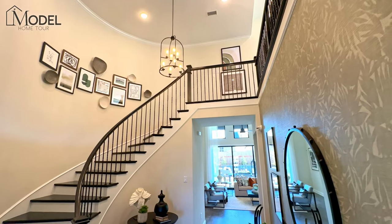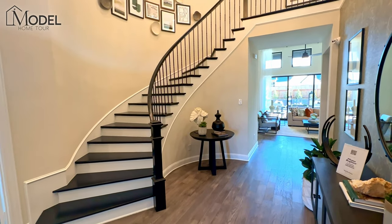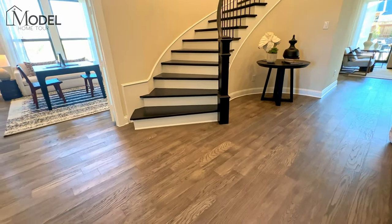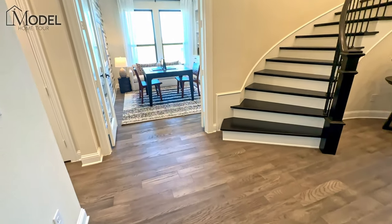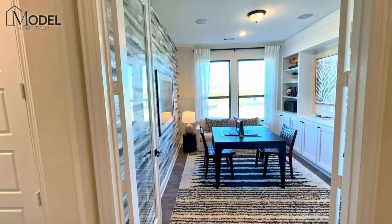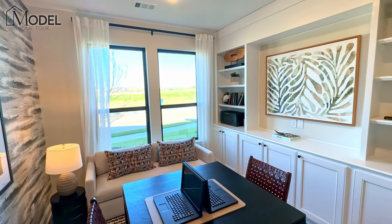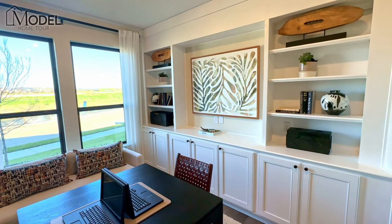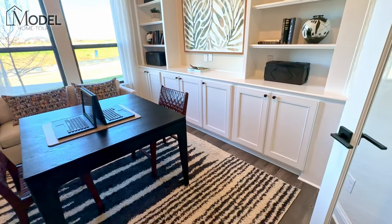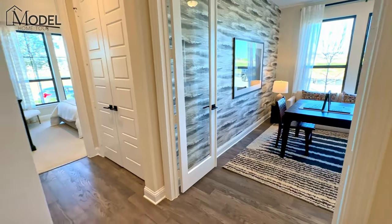Welcome inside the Pompa model with Toll Brothers. We're greeted by this beautiful curved staircase as soon as we walk in the front door, with really nice light ash color hardwood floors. To our left we've got our home office with the double glass French doors. This is a really nice size office and it does have the built-in cabinetry with storage. The windows here really lighten up the room and bring in lots of natural light, so you're not stuck in a dark office.